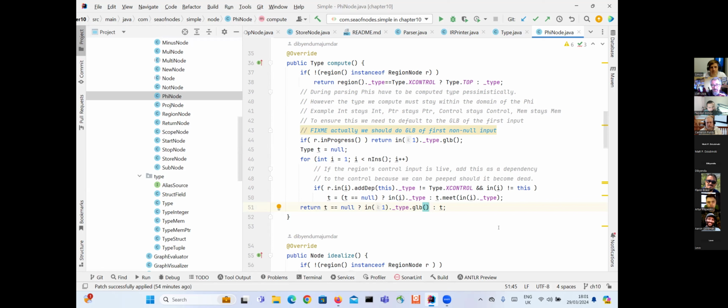It's a subtle invariant. So in phi, the change I made yesterday was to say: if I have a phi, it could be a phi on an integer, a pointer, control, or a mem. What we don't want is the phi to suddenly become top or bottom.